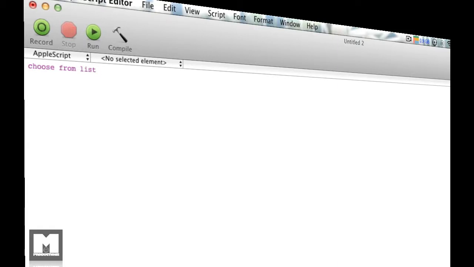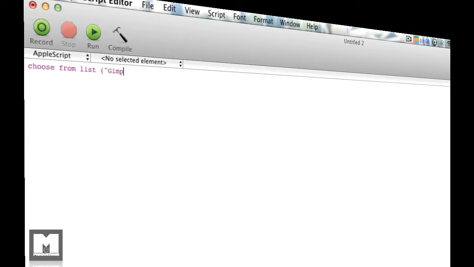So we're going to type choose from list and the squiggly bracket, I've no idea what it's called, and then a quotation mark. The first application we're going to launch is going to be GIMP.